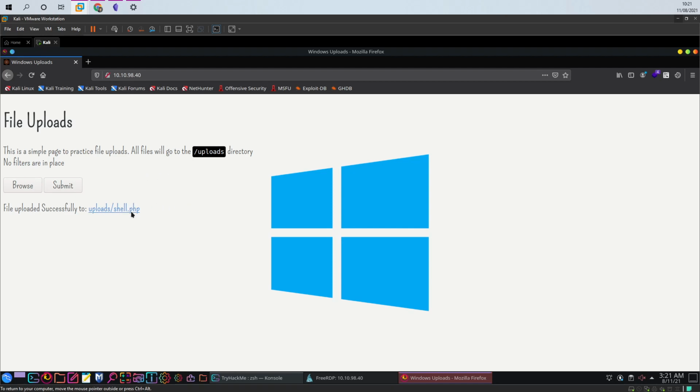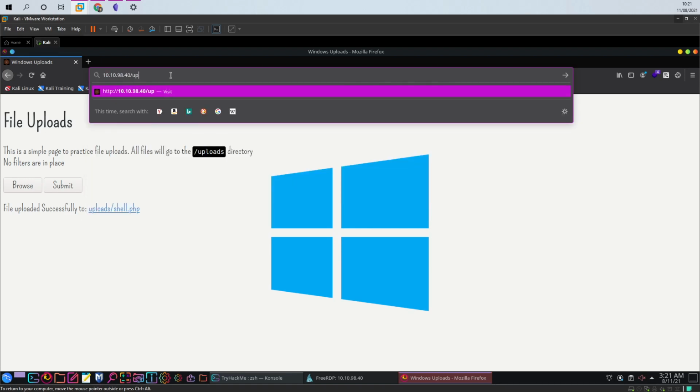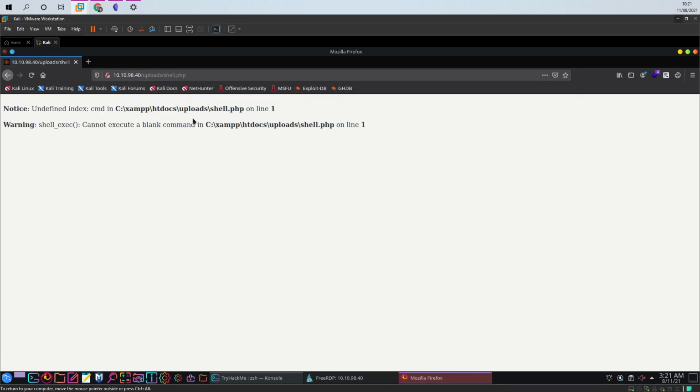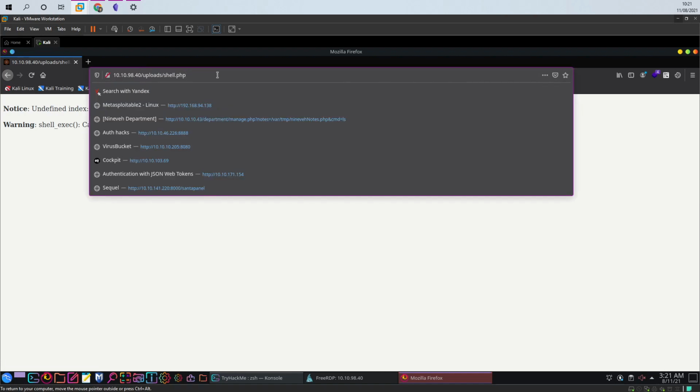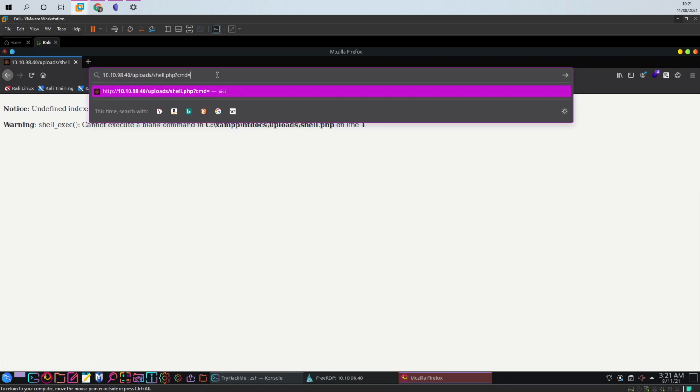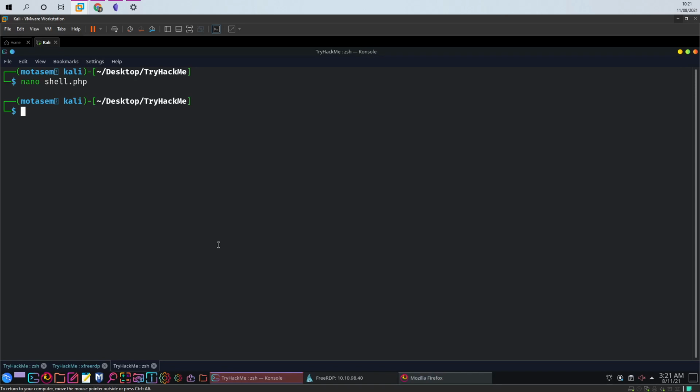So basically we uploaded a basic web shell. Now what's the next step? Next step is to navigate to that shell. So here we go to uploads, shell.php. So that's not enough. We have to include the CMD parameter we introduced in the shell. So cmd equals. Here we have to put a code that connects back to our machine. So we go back to my machine and we have to establish some sort of listener. So nc -lvp 4545. Now we will wait for the shell to connect back to us from the web server.